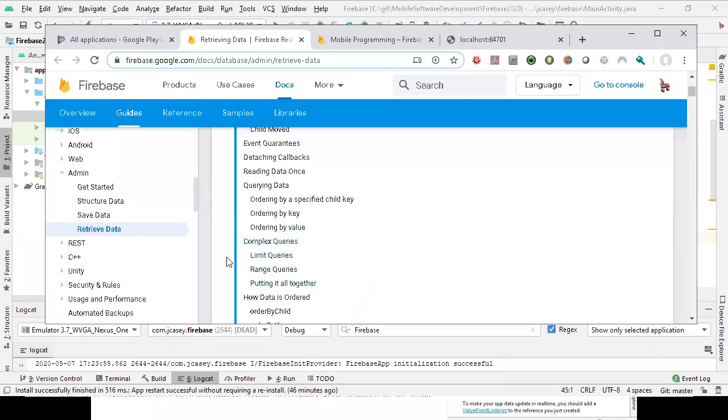That's something you can look at. I guess the least you need to know is how to put data into your database and get it back, and then if you have a use case for these more complicated queries, have a look at the documentation.